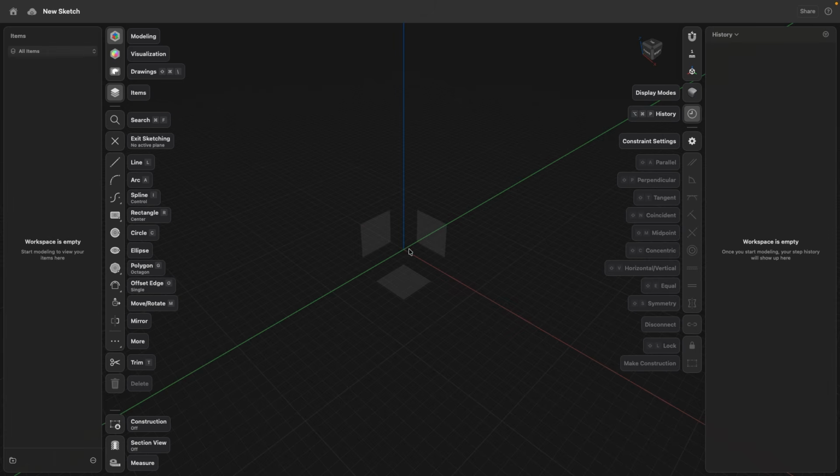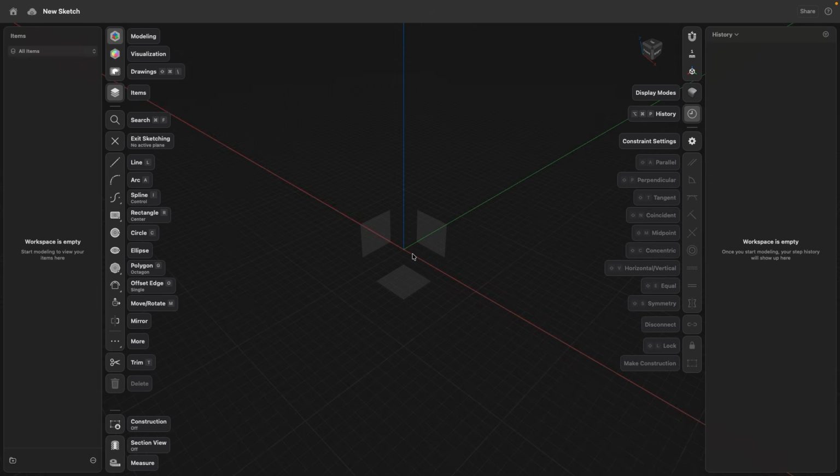This is the Y and X construction plane, this is the Z and Y, and this is the Z and X construction plane. This is also top, right, and front. And this is the same as the front, top, and right view inside the 3D View cube. Also pay attention to how the grid automatically updates based on what construction plane my mouse is hovering over.